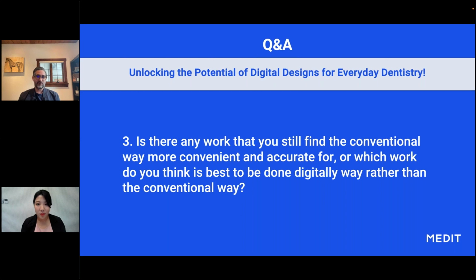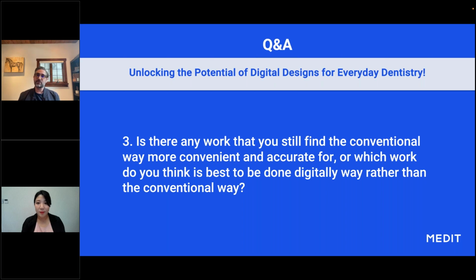I invested a little bit of time and safety to do that, but I kept seeing over and over two things. There was a little difference between a regular impression and a digital scan, but the crazy thing was the digital scan was the more accurate. If you adjusted based on the regular impression, you lost a little bit of precision. Oftentimes I'm referring to the occlusion, but sometimes on inlays and onlays, even just the proximal walls, if you were using your stone model, you lost precision compared to if you said, okay, I'm just going to follow the digital and stick with it and not make adjustments until I try it in.